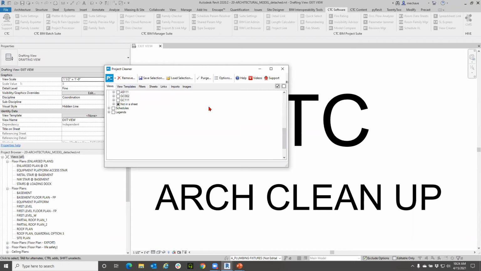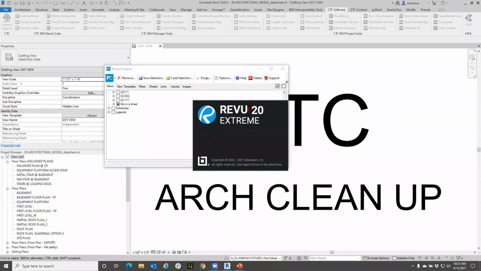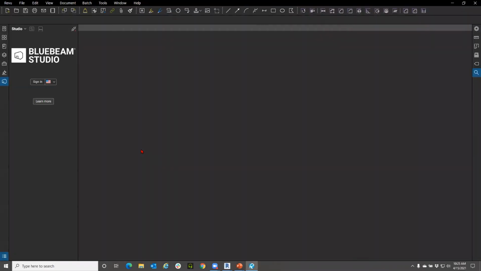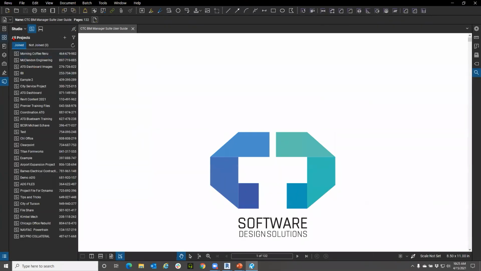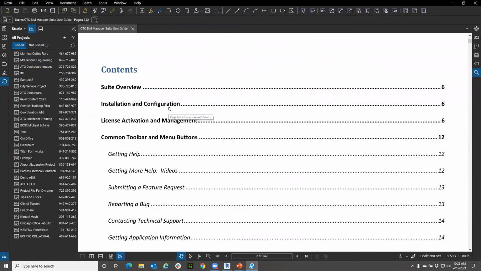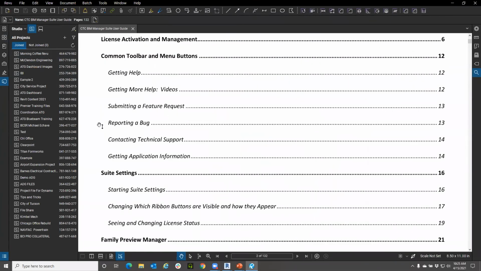Great. And again, with any of the CTC tools, you can always go over here to the videos. So if you ever have any questions or how-tos for any of the CTC tools, there's this lovely videos area. You can also go to help and you can have a lovely little help thing that's going to pop up. Mine's going to open up in Review. So whatever native PDF viewer you have, I highly suggest checking out Bluebeam Review. They do have a great viewer mode as well. This is a great solution. If you don't know or haven't seen how Bluebeam Review works, I highly suggest reaching out to your rep and having us do a demo on it as well.